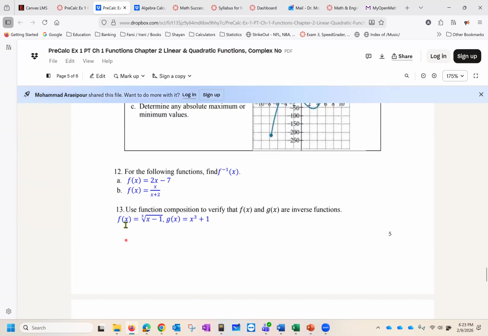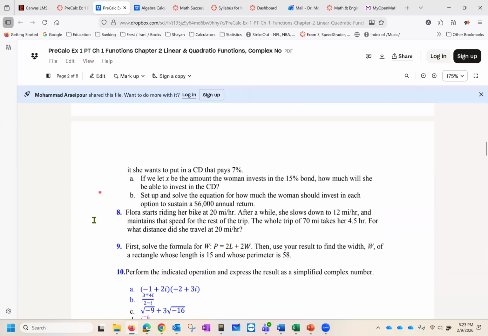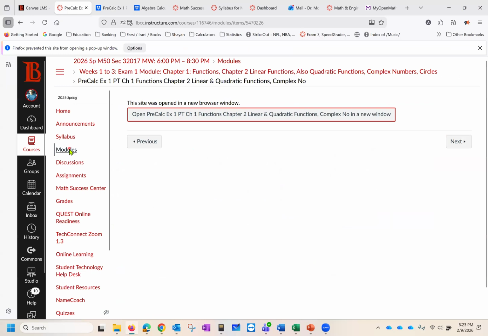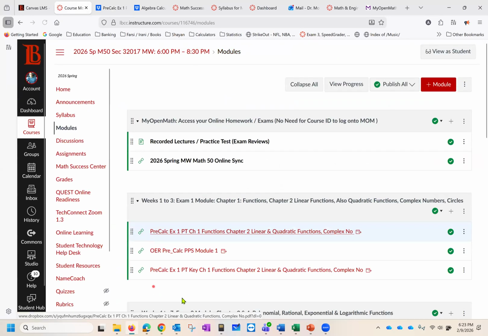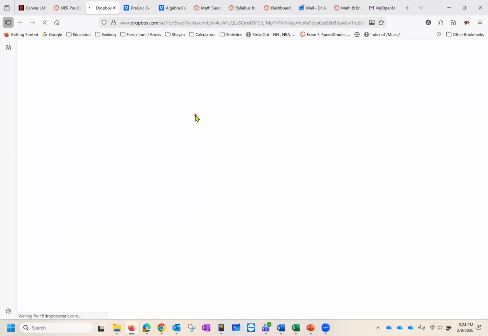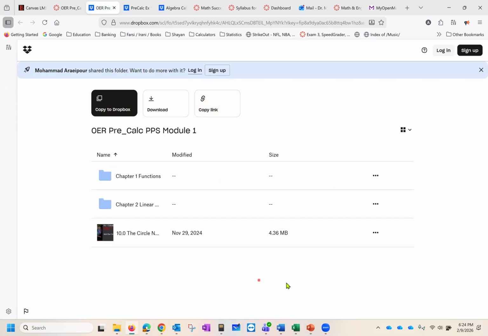Now, going back to the modules, module 1, after the practice test, we have the PowerPoints. Chapter 1, Chapter 2, 10.0, the circle.